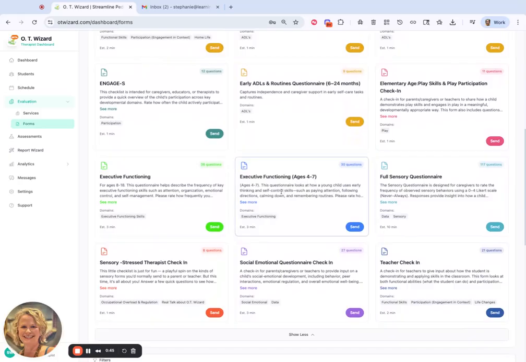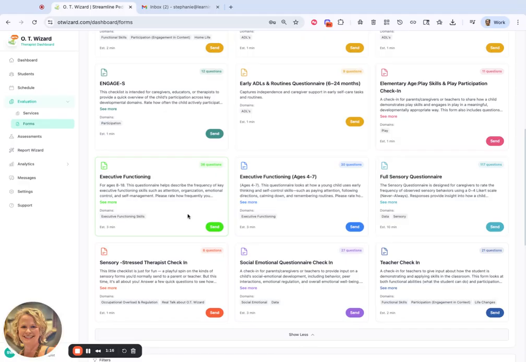But anyway, the way that you do it is that, for instance, let's say we were going to send an executive functioning form. We have an older student, maybe in middle school, and we're concerned about executive functioning, and it's really hard for us to evaluate that through typical evaluation measures. So we're like, okay, let's go ahead and send a form not only to the parent, but also to the teacher and see how those areas are the same or different.